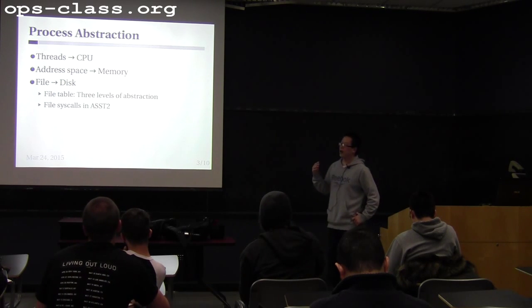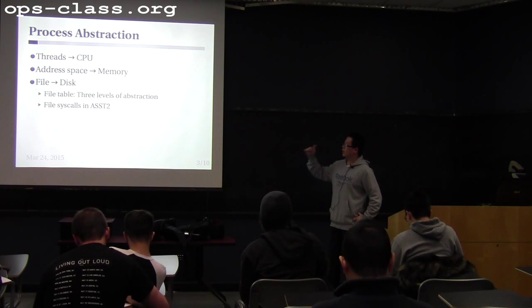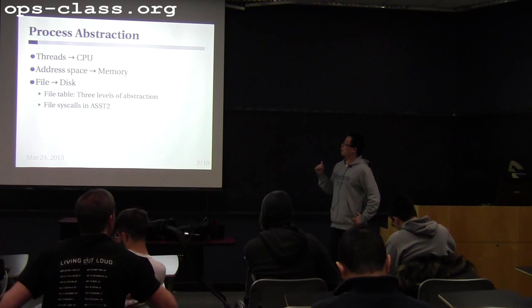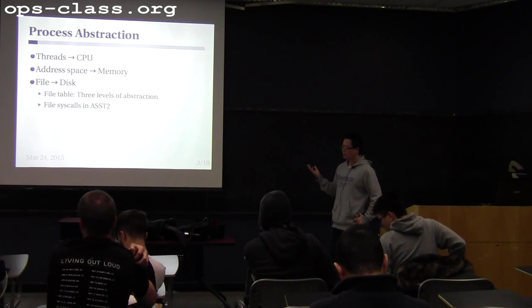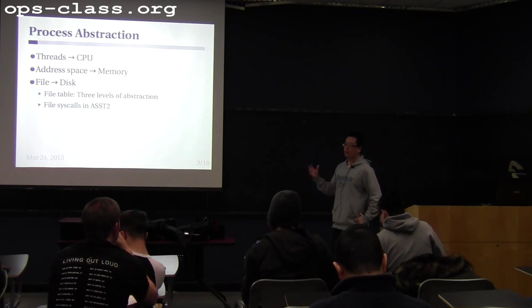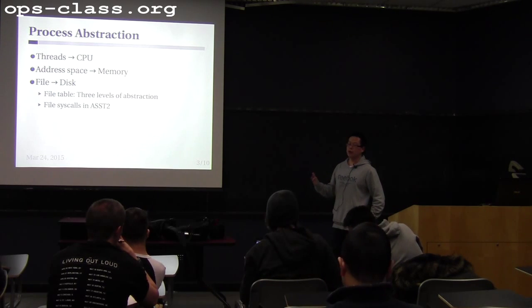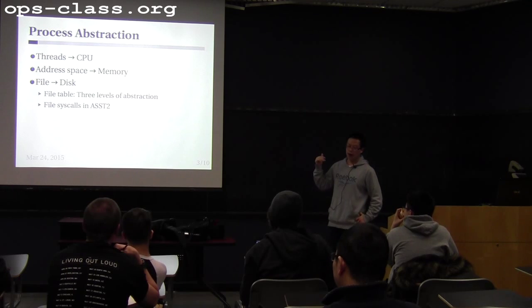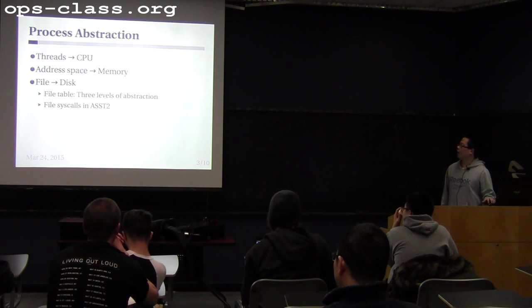And for the file, I believe you haven't talked about the file system in the lectures, but before that, we already looked at how we provide file abstractions in the system. In particular, we have three layers of abstraction of file systems, which is the file descriptor in the user space, the file handle, which is per-process private, and the file object, which is system-wide. And also, you want to go over the system calls, especially the file-related system calls, to get you familiar with this kind of abstraction and how we actually implement them in the real system, which is OS161, of course. So this process abstraction basically defines the whole theme of this semester.